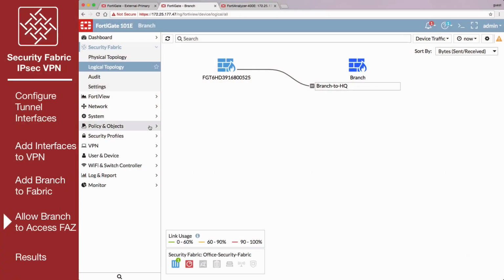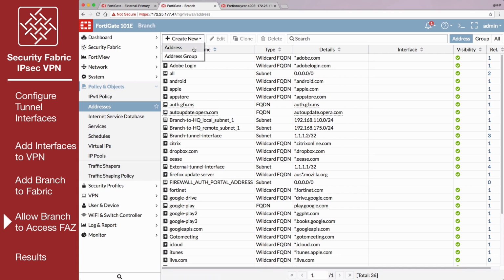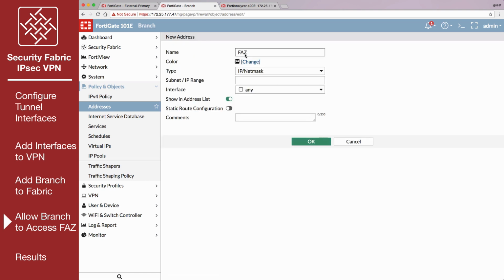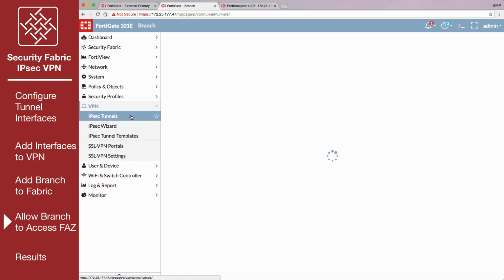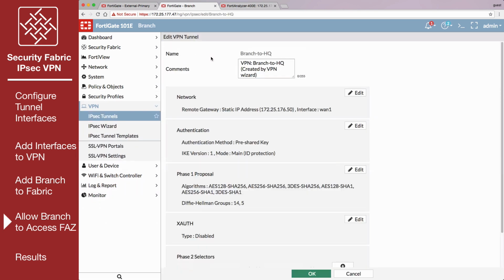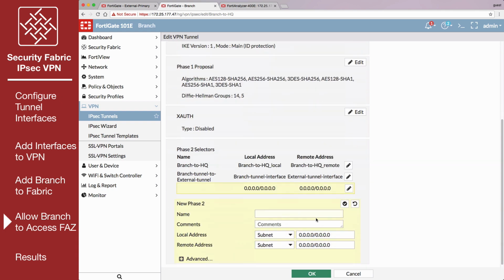On Branch, go to Policy and Objects, Addresses, and create an address for the FortiAnalyzer. Enter the subnet IP range. Enable Static Route Configuration. Go to VPN, IPsec Tunnels, and create a Phase 2 allowing traffic between the branch tunnel interface and the FortiAnalyzer.